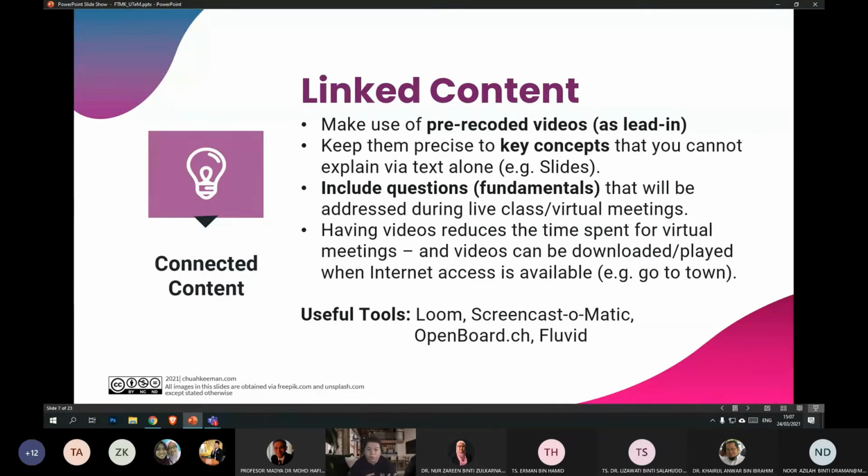So always try to buffer that. Whatever you can deliver in the pre-recorded video, you deliver first, and then you make use of the live session to tackle the other issues, or do more activities with them, so that they see the relationship. Or else they will think they don't have to come to the live class because later on they can watch the video again, or things like that. The lecturer will give the video again, so they don't feel the need to attend your live classes, because both are isolated. I hope I get myself clear here. Once it's isolated, I can choose either or. But if it's connected, then I have to come for both, because without doing this, I will miss out one part.